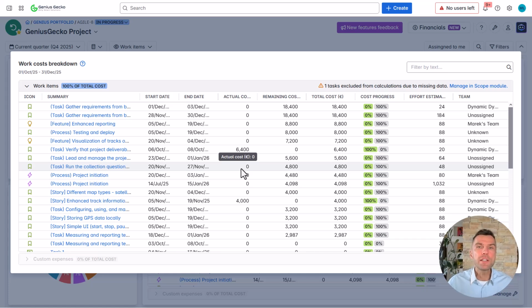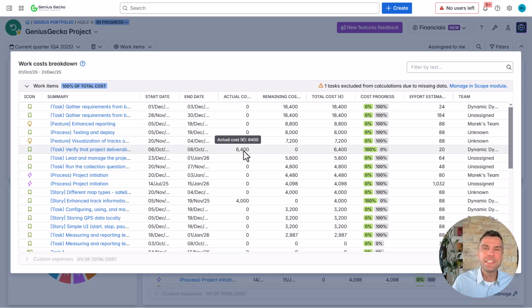If I start logging work, and another important thing to mention here is that when you log work, your task has to be at least started, so we're in the middle of working on that particular task. Otherwise, if you plan this task for, let's say, next year, but you've already logged some work on it, this will not be included in this calculation. Alright, let's close this for now.